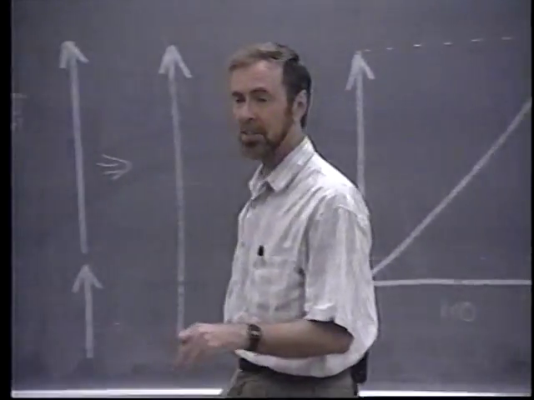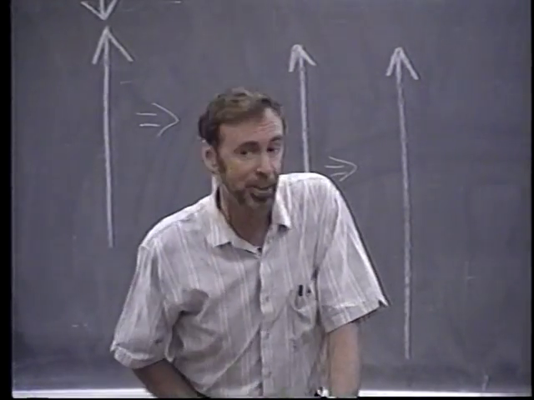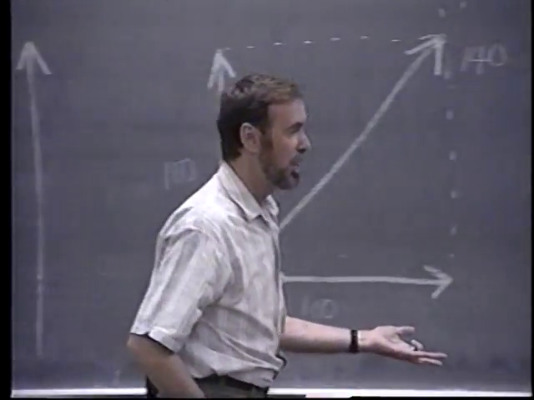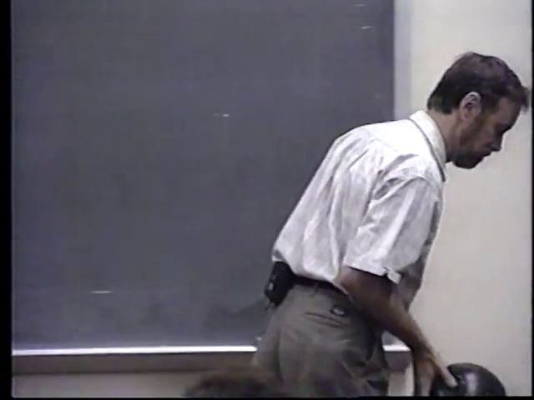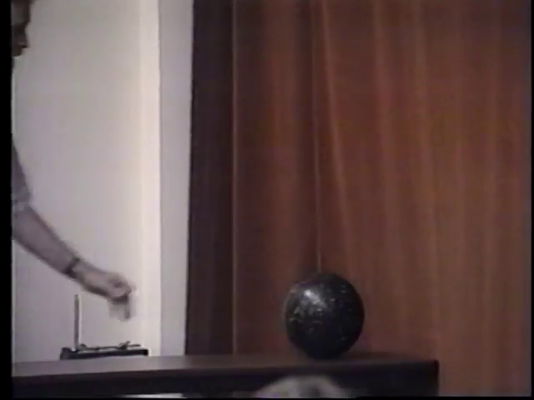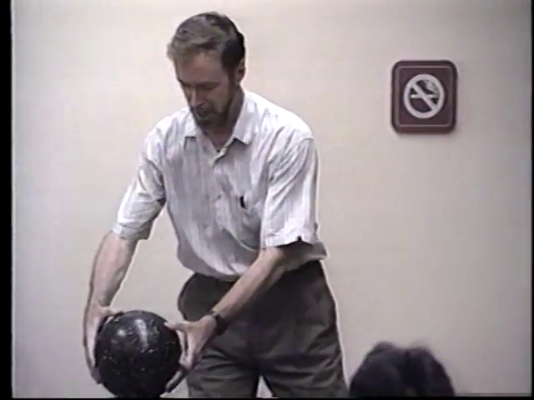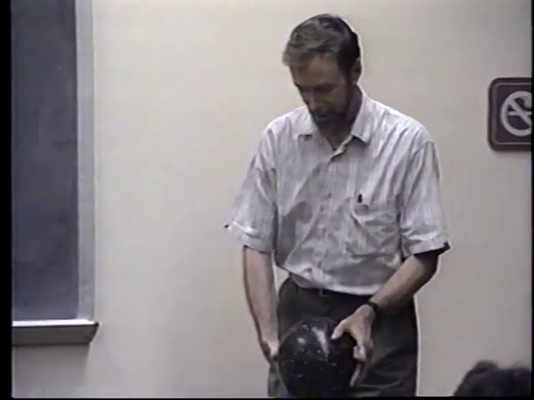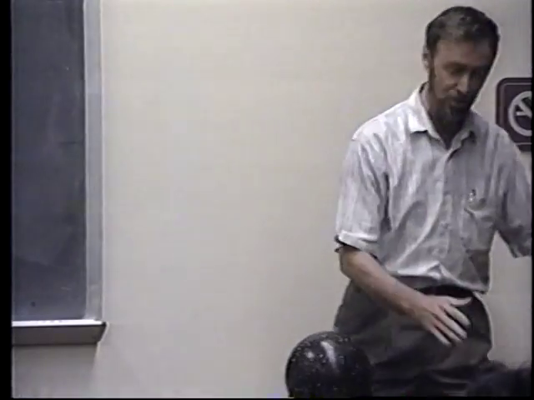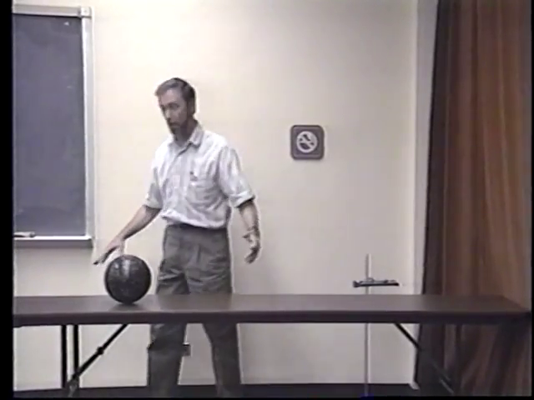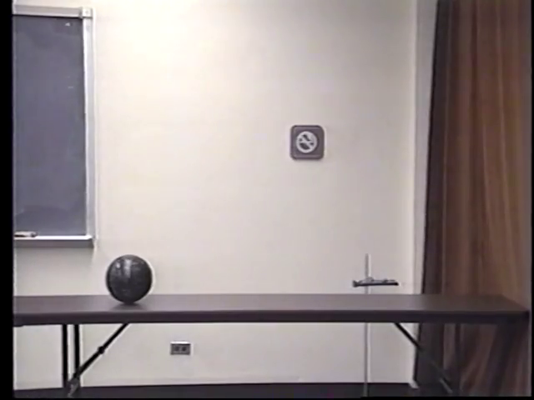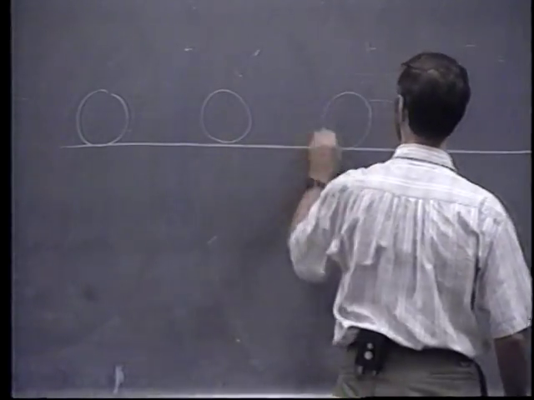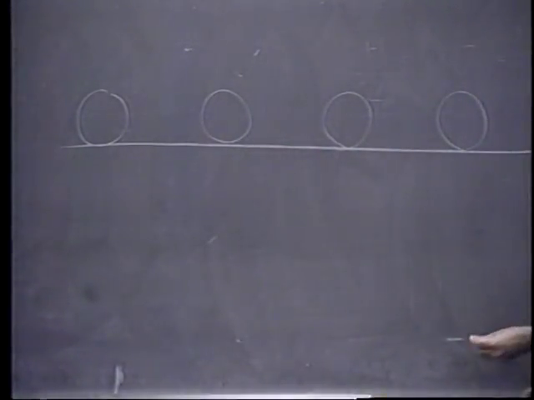So when we talk about how fast things go and we talk about velocity, we're really talking about direction too. And so we can represent that direction with an arrow. You know, I take this bowling ball and I roll it across the table. As it rolls across, let's suppose I took strobe pictures. One here, one here, one here, one here. Equally spaced times. You know what? I'd find equal spaced times would give equal spaces of distance. Do you know why? Because the ball's rolling at constant velocity. I mean, it's rolling here, then here, then here, then here. So my little velocity vector would simply be like this.